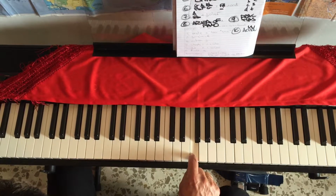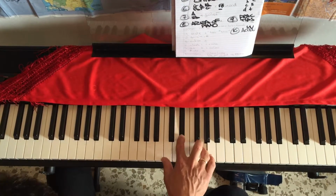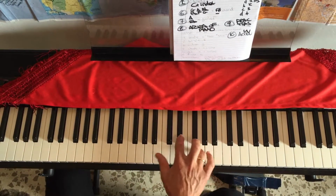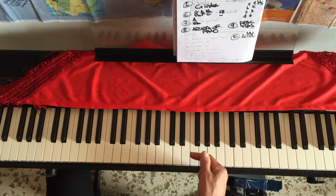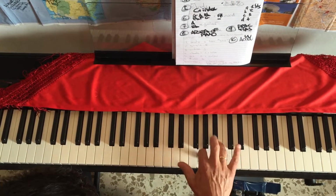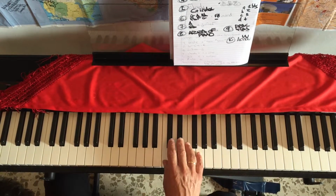So that F, blue note, and that A, 6th, is a fantastic passing chord between the first of those 2 mini chords I gave you. And if you use another technique I've already given you, slide off that F sharp, and another technique I gave you, some tremolo, look at what we've got.